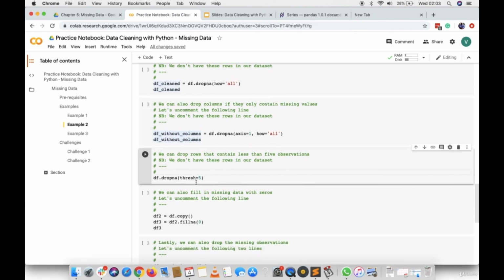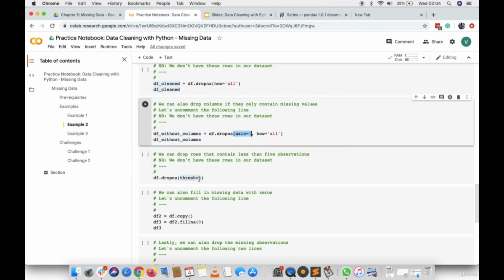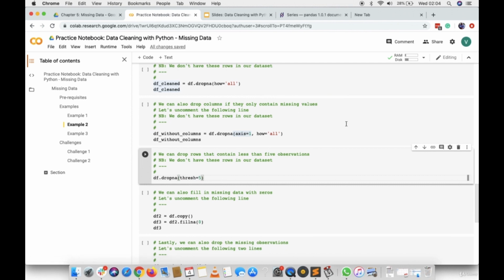But we could also put a threshold in the number of missing values that a column needs to have in order to get deleted. If that column has more than 5 missing values, we could do the same, but we need to add this axis here so that we can be able to delete that column.